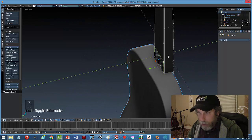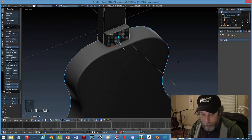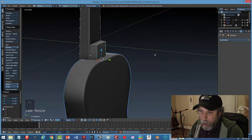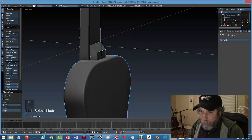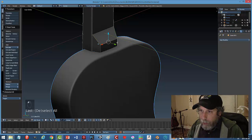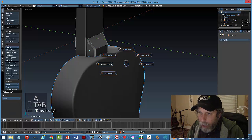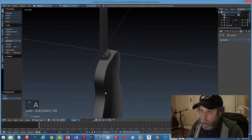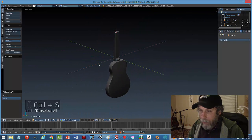I just want to see if I brought it down and, I don't know, scale the X a bit, and maybe... you know, again, we're just doing sort of stylized guitar here. Not a great way of doing this, but can I just bevel those? I think it took it right. Yeah, maybe it did. Just as an added little feature. I told you it was stylized. Yeah, accepted. That's fine. That's all right. I can live with that.